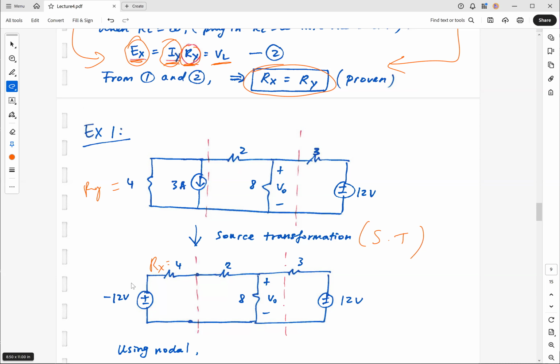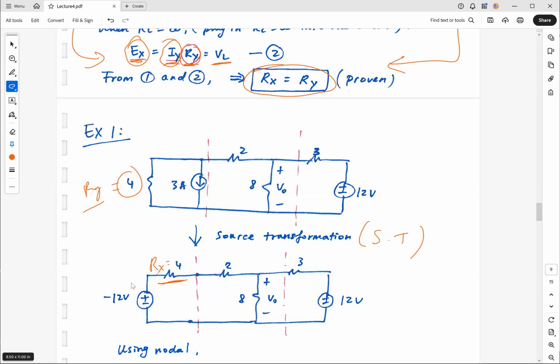Okay, if I follow the derivation, I'm going to call this Ry and this one Rx. But this is just so that you can more easily follow or refer back to the derivation. In reality, you don't have to say Rx or Ry, because we know that there's only one resistor, and this resistor will be used over here. The only thing that you have to pay attention to is that this is going from a parallel combination to a series combination. So the resistor over here is now in series instead of parallel, and at the same time, I need to transform this current source into a voltage source.